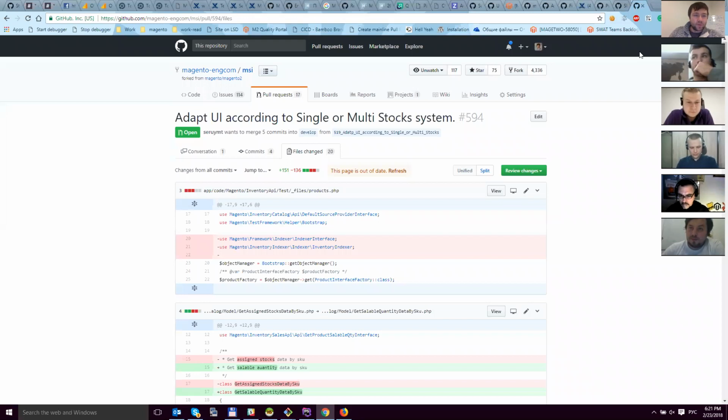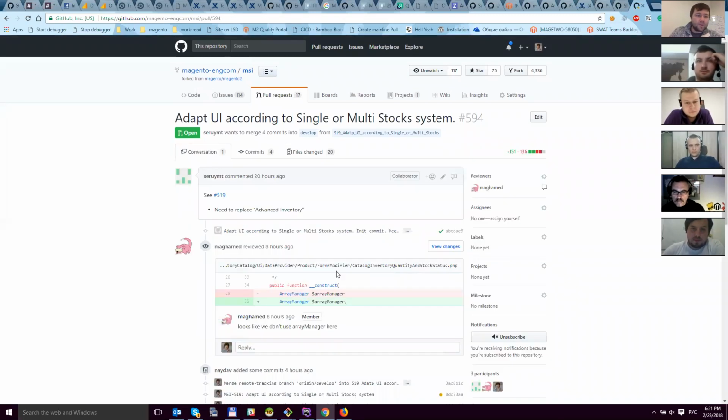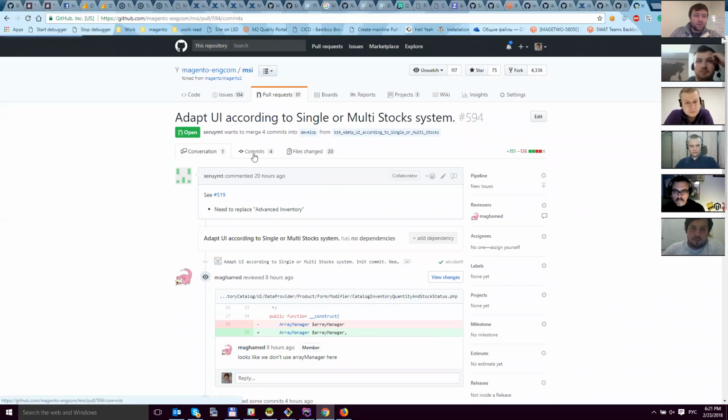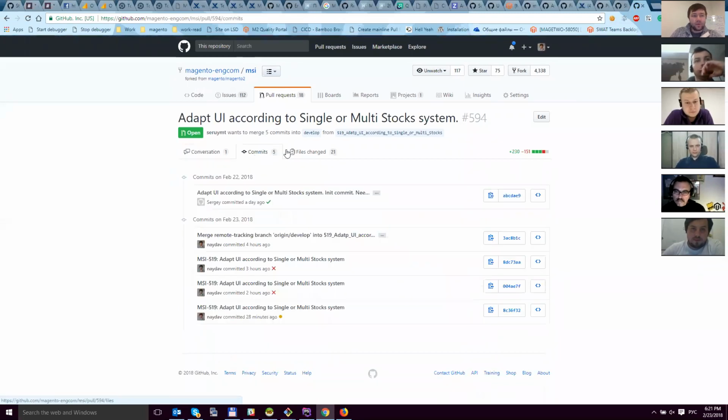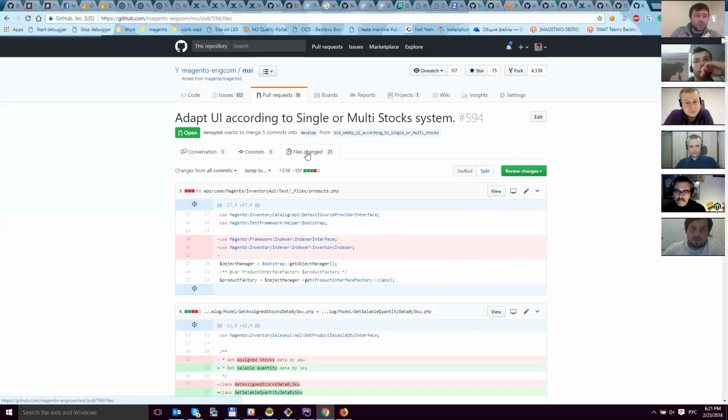So I'll just describe in a few words what we are going to show. We finally finalized the product editing page, and you know that currently in Magento 2 we have quantity and stock status fields where you can specify the quantity of the product and the stock status, whether it's in stock or out of stock.